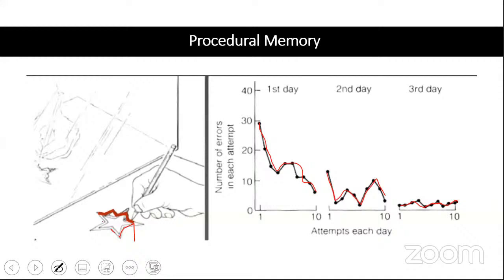So now in this memory segment, we learned about immediate memory, the short memory, the recent memory, the remote memory, and the procedural memory. In this, we also have something called declarative memory and non-declarative. Declarative: the episodic memory, which is a part of the recent memory, is time locked. That means episodic memory has to be in reference to a time. What happened a few days back? Where did you go last month? That is the episodic memory. The semantic memory is facts of life. Who is the first president? What is the color of the jug? And what is the color of the pen? These are the semantic memory.